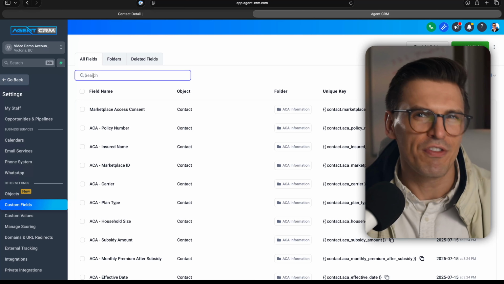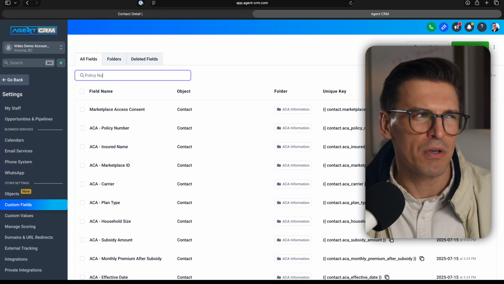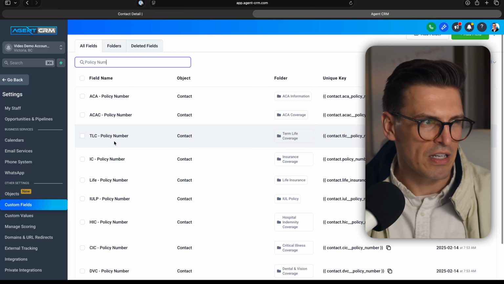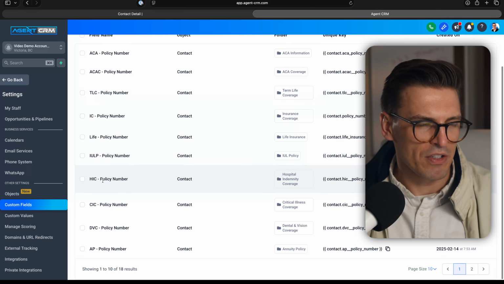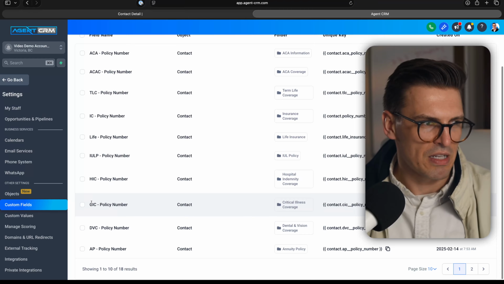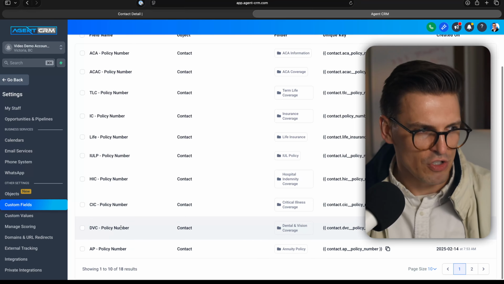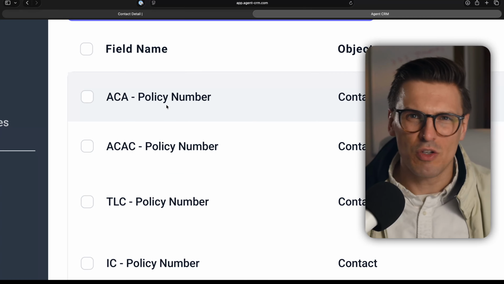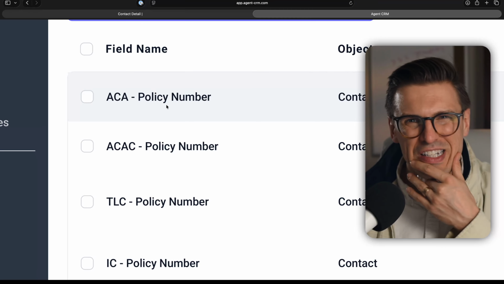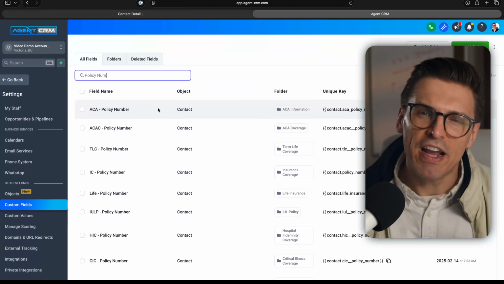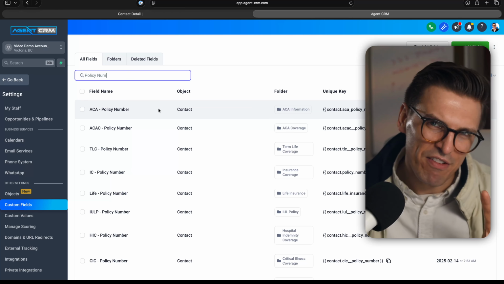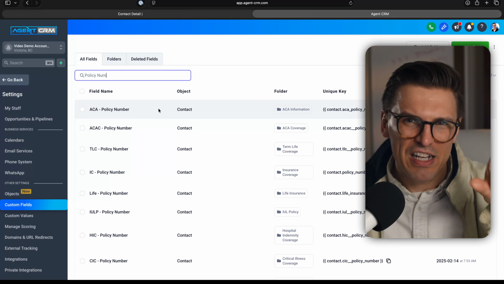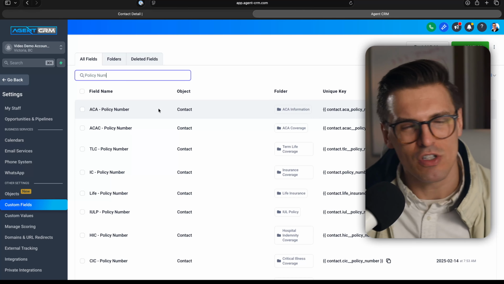So if we're trying to create a field like policy number, does that exist? You can see here I've actually got a couple different bundles. So I've got multiple ones, dental and vision, for example, policy number. For some reason, I have two. So this would be me finding, oh, shoot, my system's a little messy. So try to find first, does that field exist? Where are we storing that piece of data? This is like a little bucket for that information to be stored.